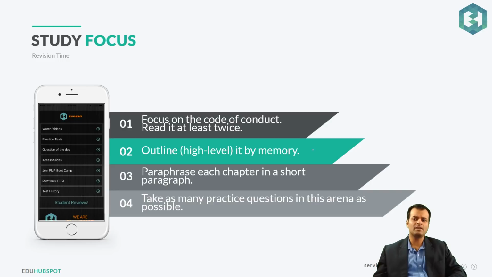Outline it at a high level from memory. You need to understand it. Paraphrase each chapter in a short paragraph. Try to answer: what does respect mean? What does responsibility mean? Try to paraphrase that. Take as many practice questions in this area as possible. The more you practice, it's not just for this, the more you practice, the better it is.